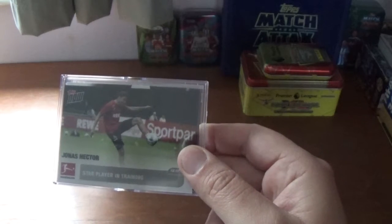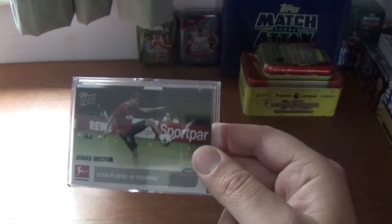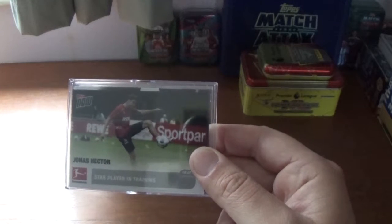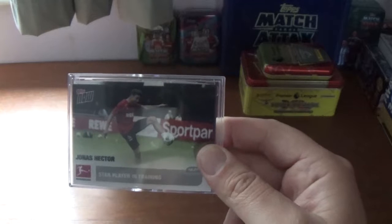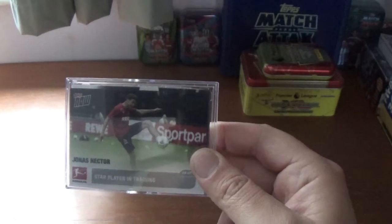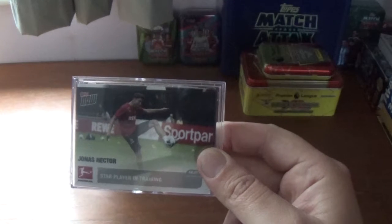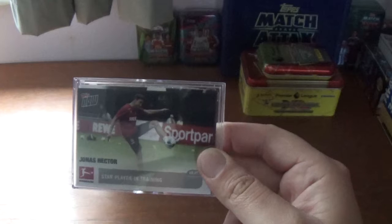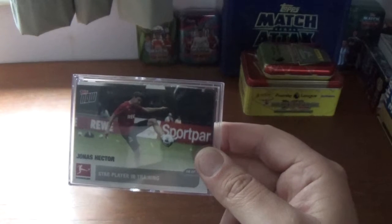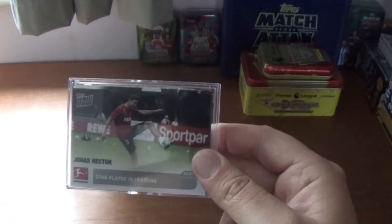They were ordered some time ago. I've not had a look inside here at these yet as I've waited to do an upload so we can all take a look. If anyone is interested and likes these Topps Now cards, please check this video out and keep a look out in the future as I will be doing an upload of all the Topps Nows from the 18-19 season for the Premier League and the UEFA Champions League. So keep a look out for that in the not too distant future.